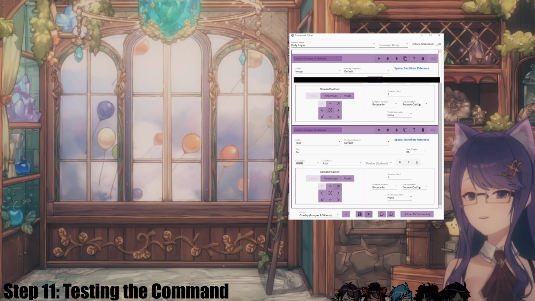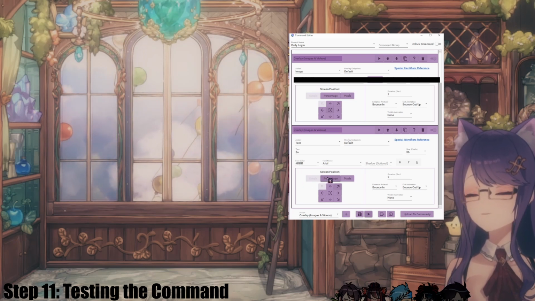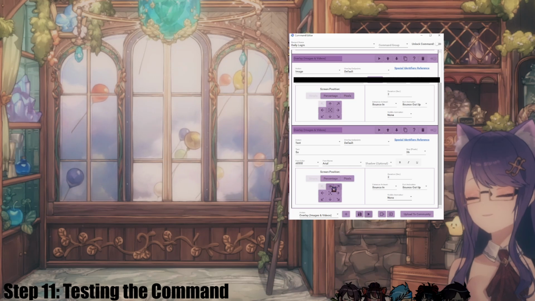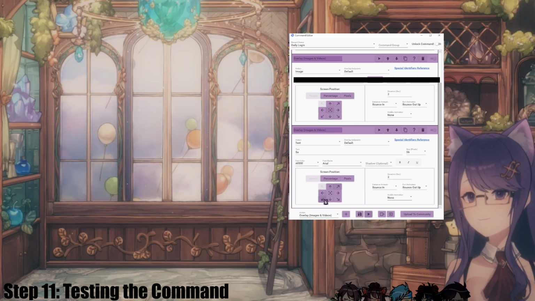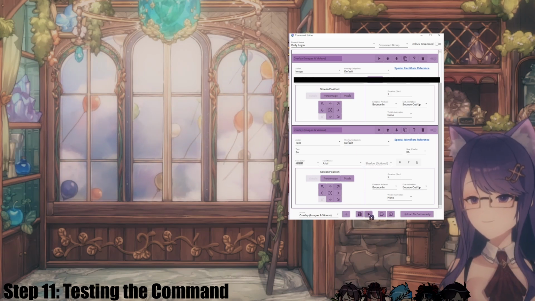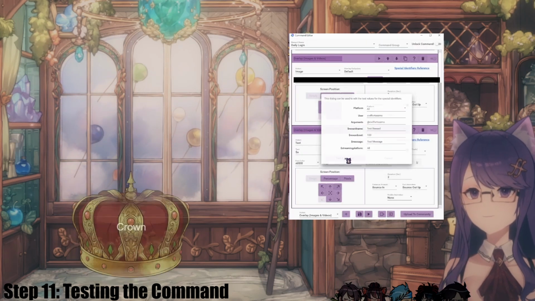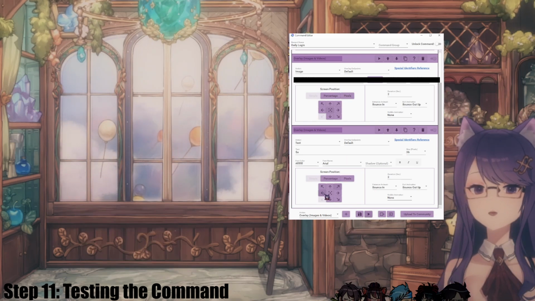Again, if there's something you don't like about it, if you don't like the animation, if you don't like the positioning of it, you can change it wherever you want to put it. So say I'm like, ew, I don't want it over there. I'm going to move it to the bottom left corner. So I'm going to press those, press the test command again, and there you go. It changed from being up there to down here.